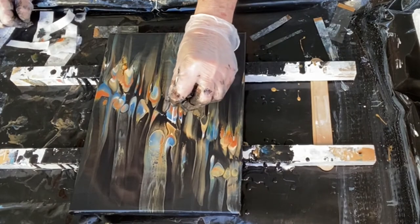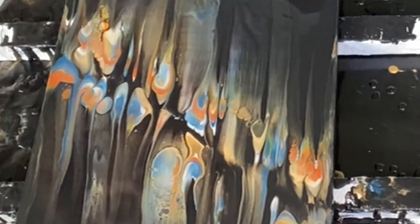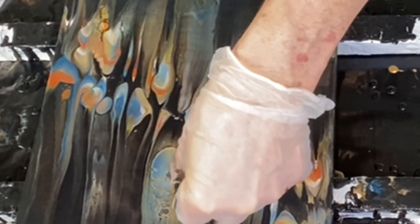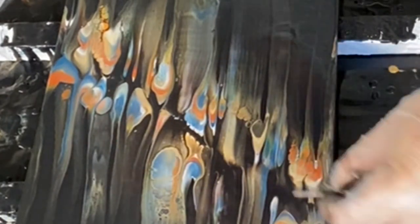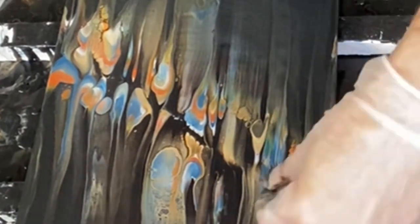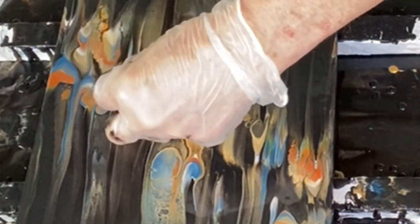You pick out your color palette and then have an idea in your mind what you want to do. And then between the tilting or the spinning or whatever else, the paint is going to help decide what is exactly going to happen. In the swipes, you really have some deliberate intention and have a lot more control over it, which, you know, sometimes is good and sometimes is not so good. It just depends on what you're going for. But it's fun sometimes to actually have a little control over what's happening.